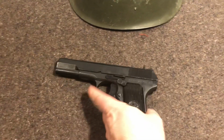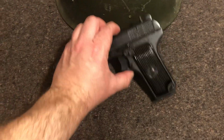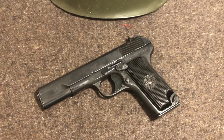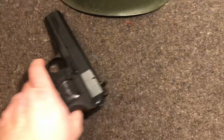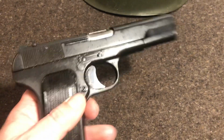I haven't found my Lyman trigger pull gauge, so I can't tell you exactly what the pull is on it. But I feel like it's definitely a lighter trigger than my M57 or the Polish Tokarev that I did have. So I am looking forward to taking this out and shooting it with my family member.